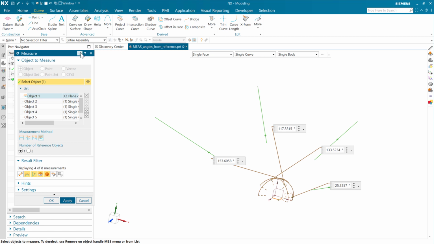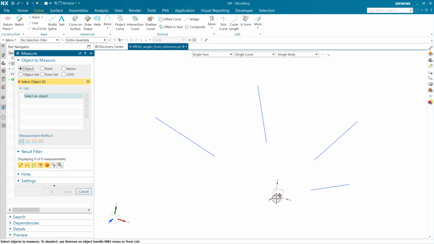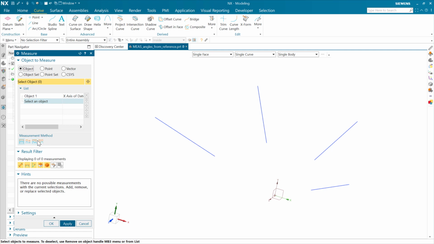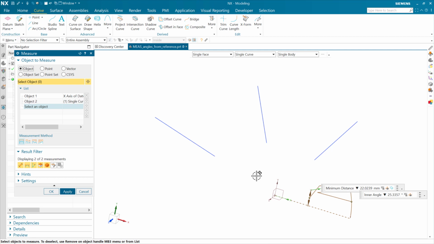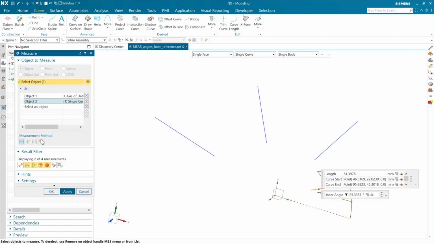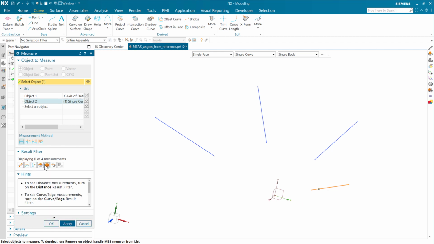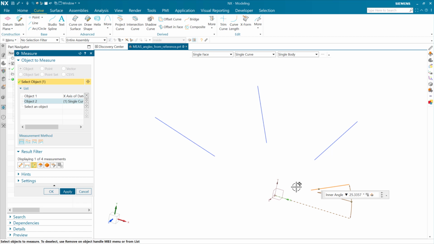This works also in single mode. For instance, if we've got just the X-axis here, and we're in single measurement mode, we can select this line. Again, we just want the angle there. Then we go back to object 2 and, instead of this one, I'm going to reselect object 2 and say I want to look at that one instead, or that one instead, or that one instead. It'll let us pick through very quickly and get the new angle for any newly selected object that we pick.